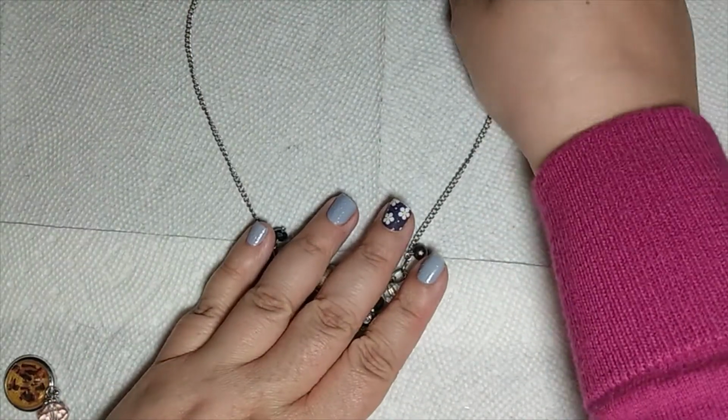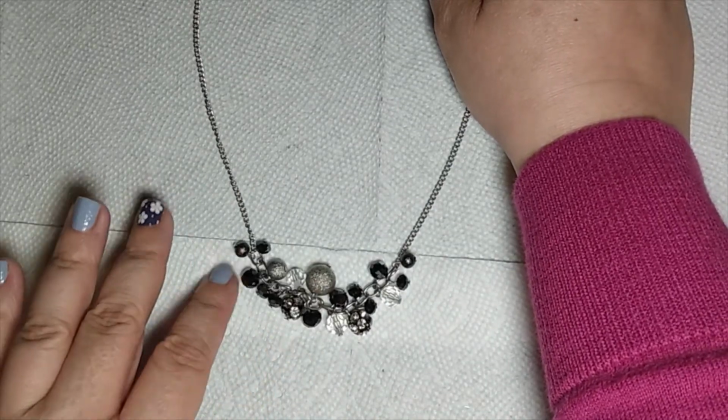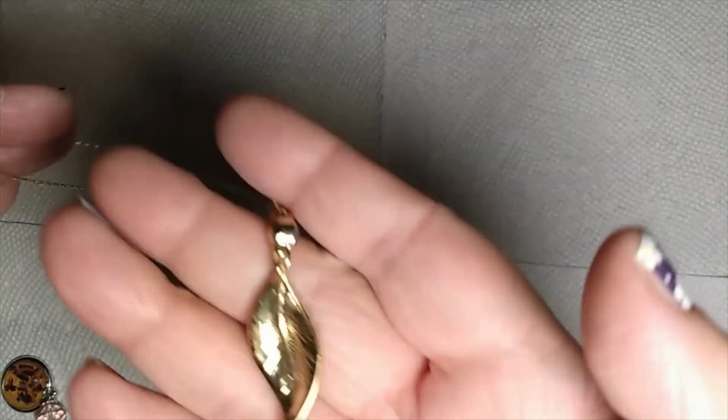as well. Here we have a really cute silver tone chain, and it's got like a bunch of bead accents, little rondelles and such. And the brand is Arrow, and it says 1987 on the opposite side. Here we have a leaf, gold tone, and the brand on that is, I might have to get out my loupe for this one. My eyes are not what they used to be. That's fine because it didn't really say anything either. It was just like a little picture of a flower. But anyway, that's kind of neat.